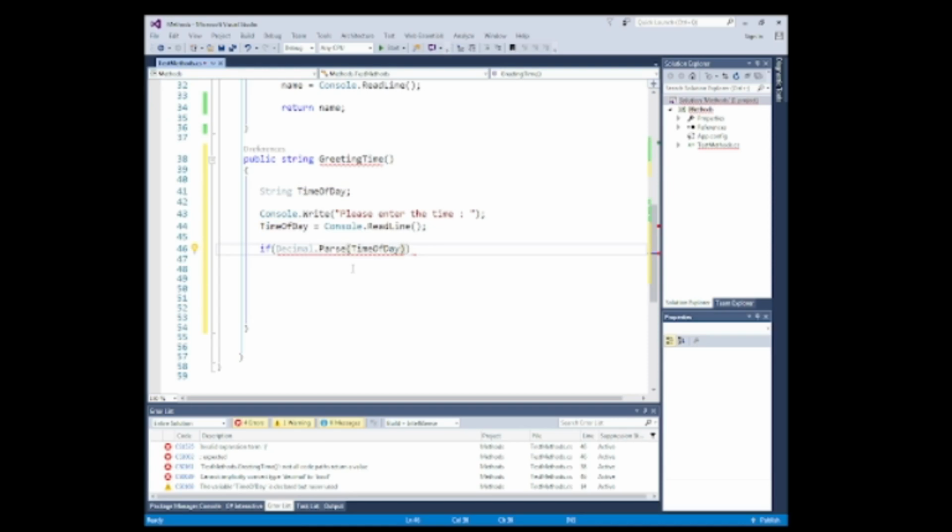And once we've got that time of day, a string, converted into a decimal, I want to compare it to the value 12, and I'm going to say if the time of day is less than or equal to 12, then do whatever's in this set of curly braces.